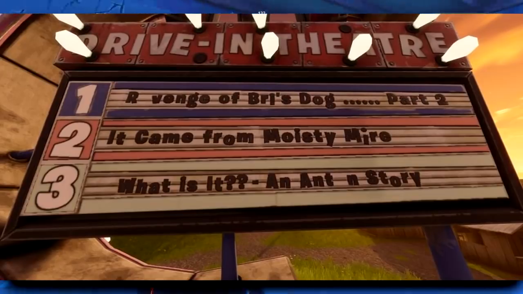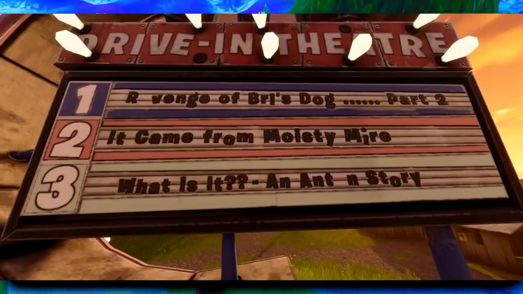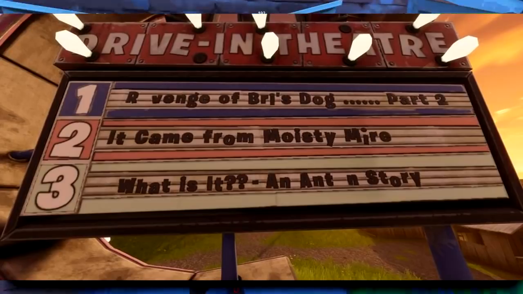Now, bear in mind that location, Moisty Mire. There have been a lot of reports, a lot of leaks, even before Season 4 started, that Moisty Mire would be removed or deleted in some way before the end of the season. Now, it looks like Moisty Mire is becoming a very, very popular spot with Season 4. At least it's referenced a lot, and I've got even more information later.